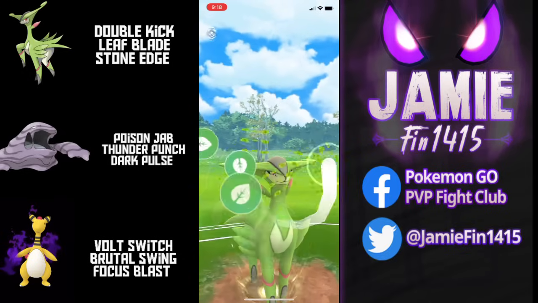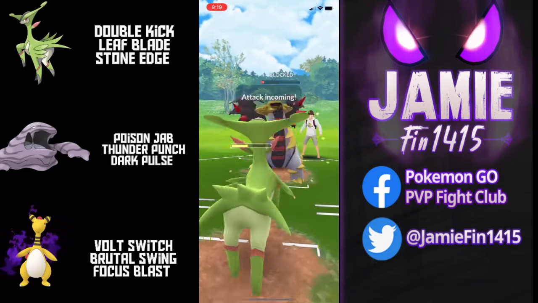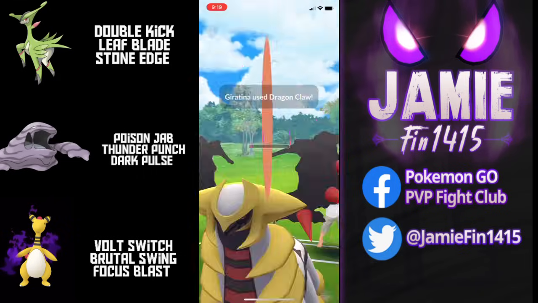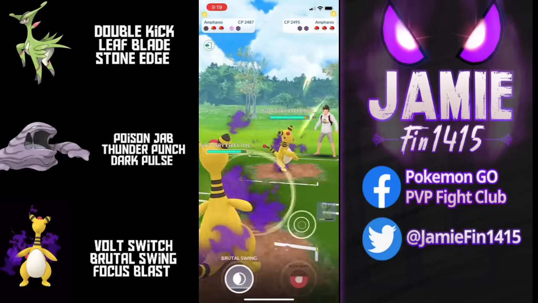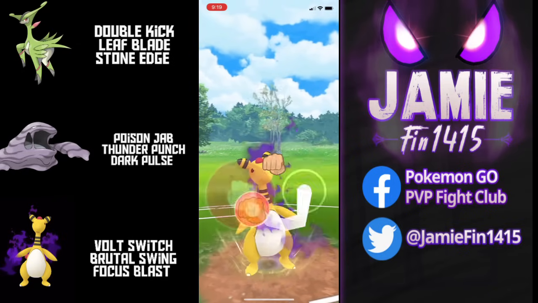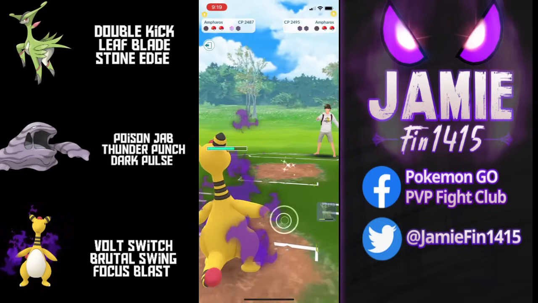However, the opponent actually shields a Leaf Blade. What is going on? This Leaf Blade will now be lethal and the opponent double shields. Okay, we're in shambles. Kitkat now shields as well. We then pivot out into Ampharos. The opponent sends out their own Shadow Ampharos. Kitkat reaching for the Focus Blast and we get there. Hi Ampharos, bye Ampharos, get wrecked.